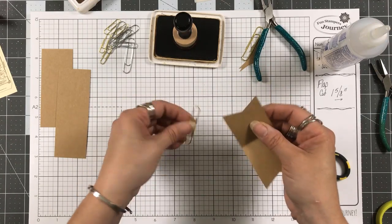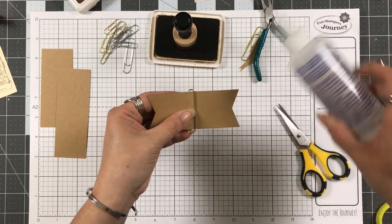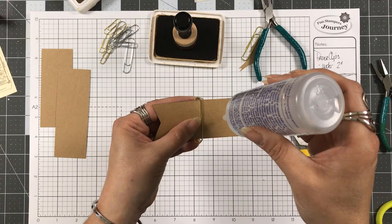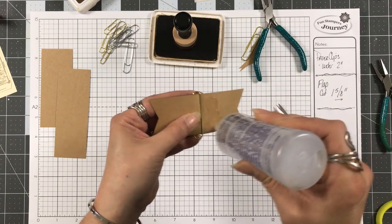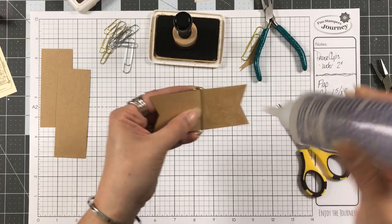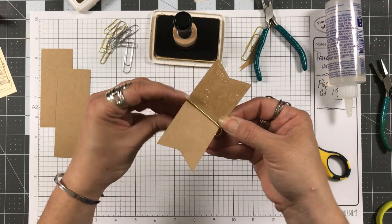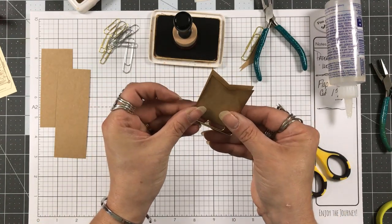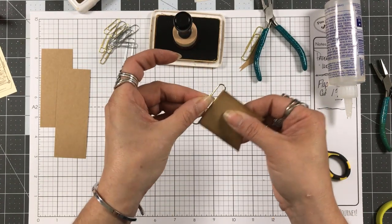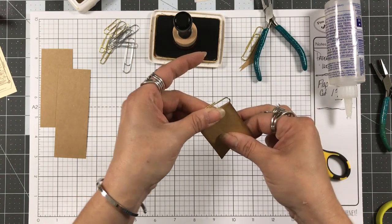All right, so now back to where we were. Making sure my paper clip's the right way, putting it in there. Now I'm going to add my glue. And you don't want to go all the way up to the paper clip. You want to keep that open so that this can move just a little bit. You want it to be able to slide back and forth, so you don't want to go all the way up there.